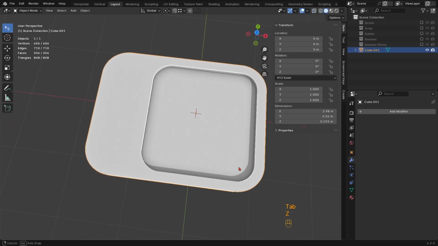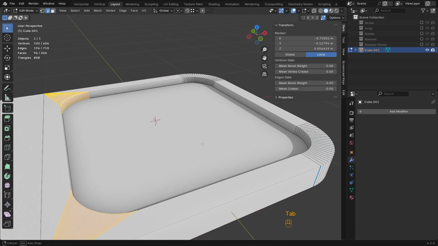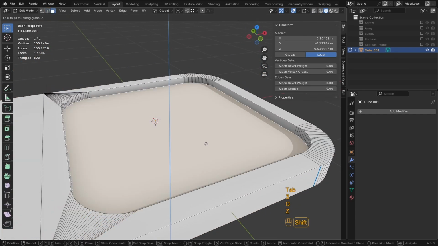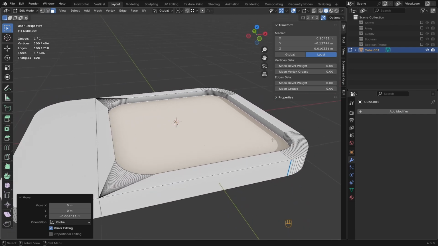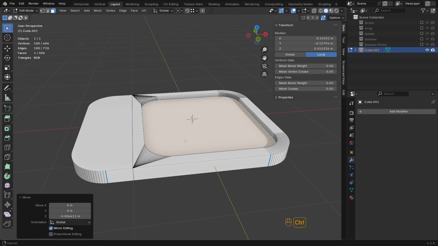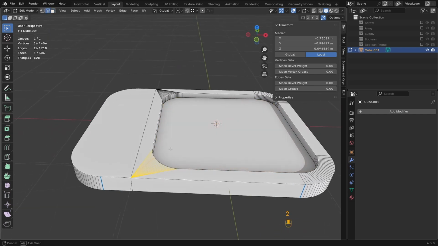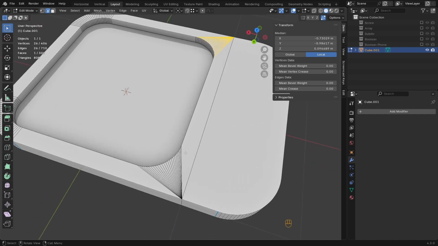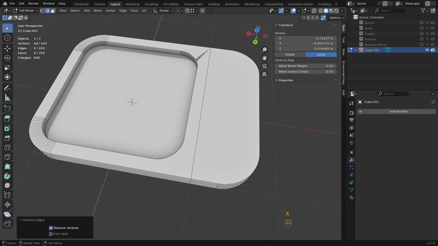Now it's very interesting. So the depth is too much, so let's move it, or let's have it as it is, because we'll demonstrate another very interesting modifier later. Now I like to grab all of these parts and then X and dissolve them.